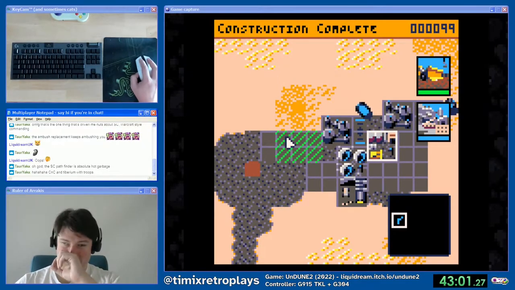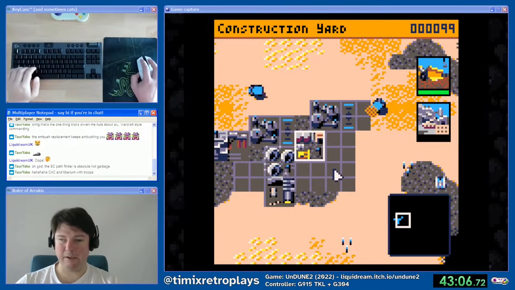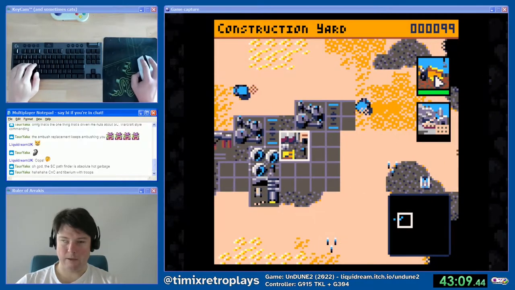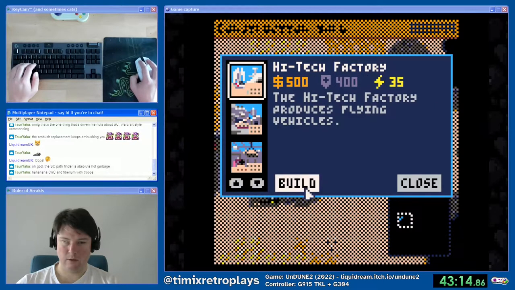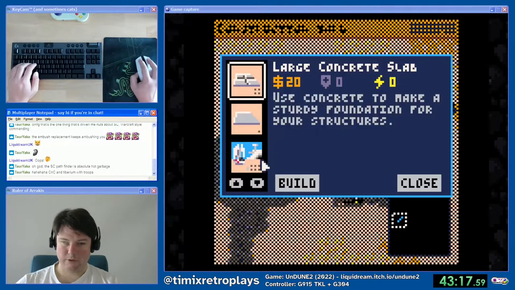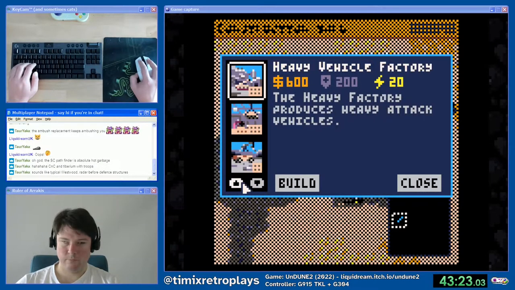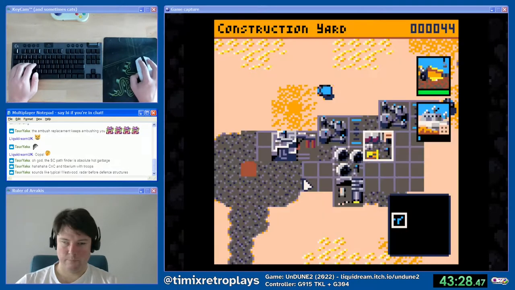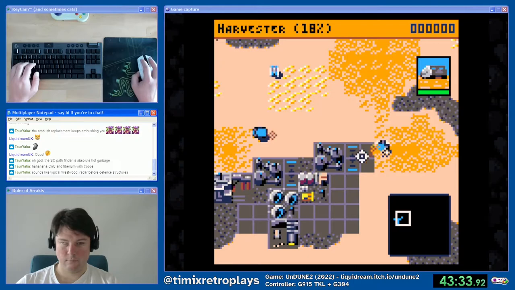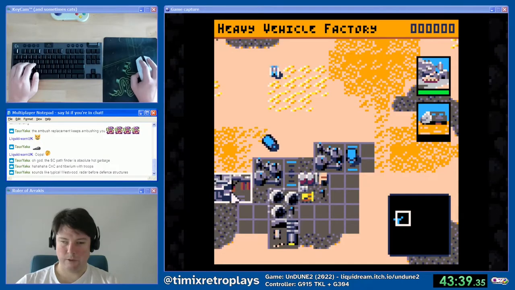So, I'm not going to do what I did stupidly in an earlier test run of this, which is to put the heavy factory here, even though it's a nice, obvious space for it. It is very vulnerable there to missile tank attack. Before we do that, let's get... Can I build walls? Where are the walls? Do I have to build an outpost to build walls? I should be building harvesters. That's what this is for.